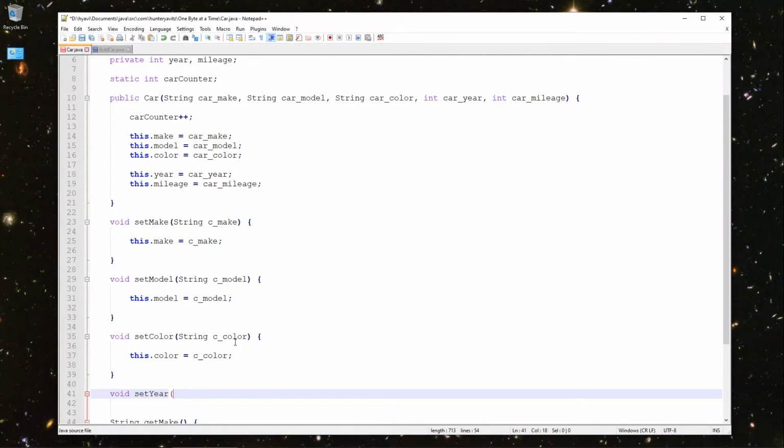Keeping in mind that the set year and set mileage are going to be accepting integers, not strings.